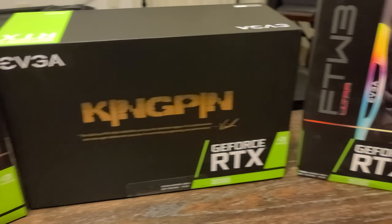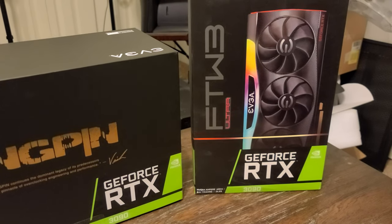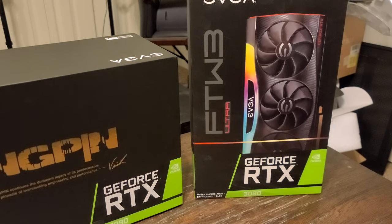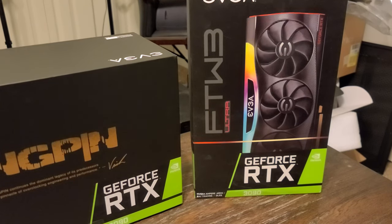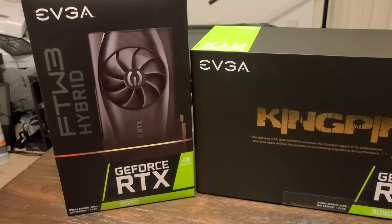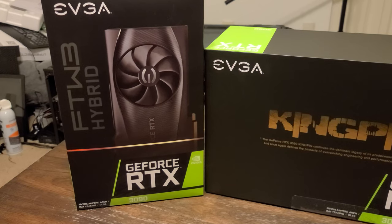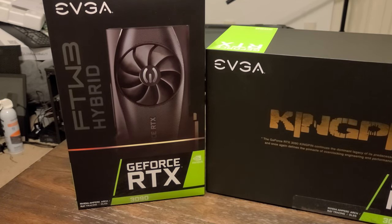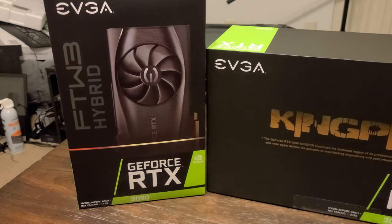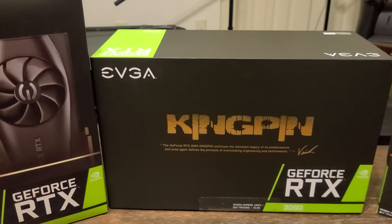So, the first card I unboxed here a few months ago and did a review on was the 413 Ultra Edition air-cooled card, which we later upgraded with the hybrid kit, and we did the video on that installation process. And then later we acquired the 413 edition hybrid card, which comes with the hybrid kit pre-installed, and that's the one I've been largely using in my system, with the other one being in my secondary PC, and I've just been kind of goofing around with that, still doing some deep fakes on that and also just doing some gaming on it.